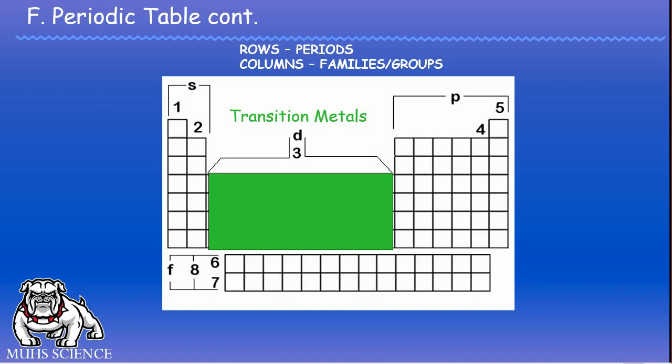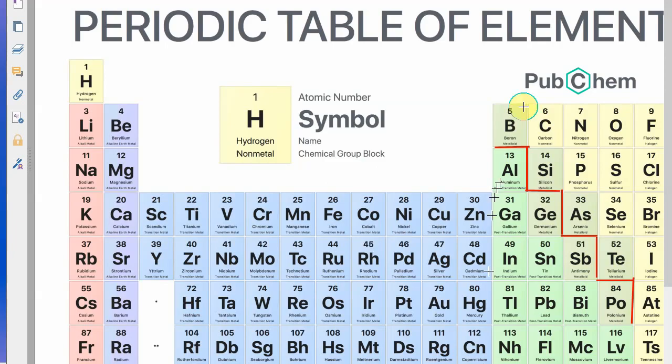Then after that, the families don't have real names. You go by their group numbers. I don't have the group numbers up here at the top, so let's start over here. This is group 1, 2, and so this would be group 12.